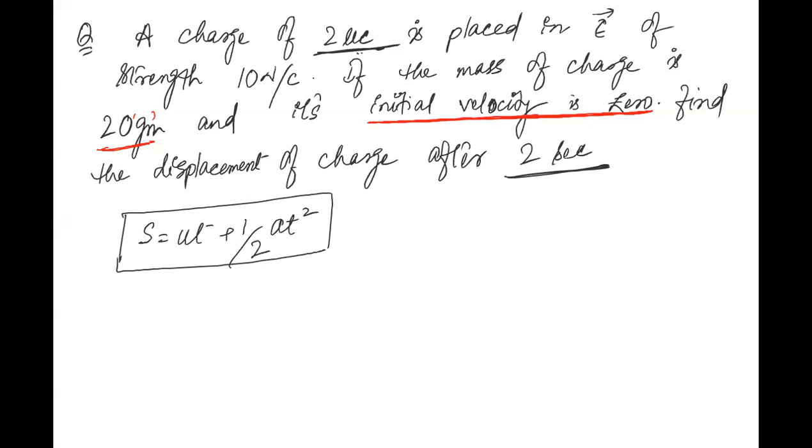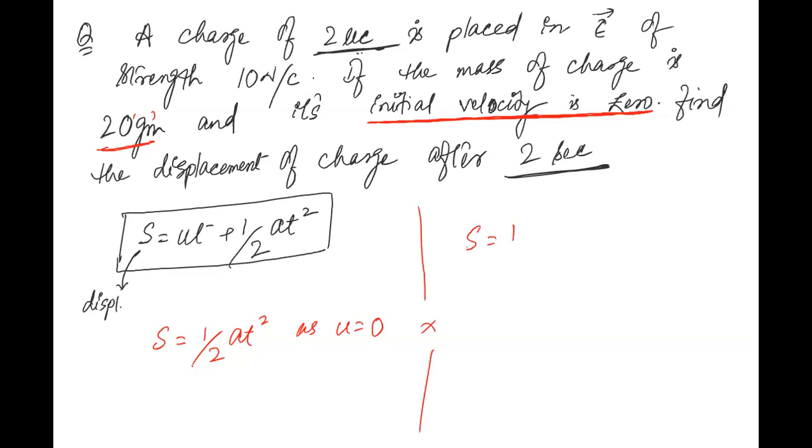Yes. This is the equation that you must have seen in class 11th again. S is displacement. You already know u. A is acceleration. T is time. Tell me what is the value of u here, beta? Zero. So can I simply write S is equal to half at square as u equal to zero? Because initial velocity is zero, it is written very clearly.